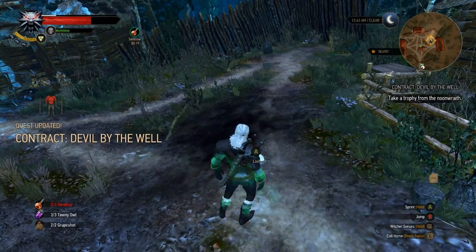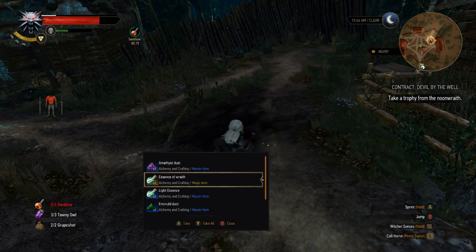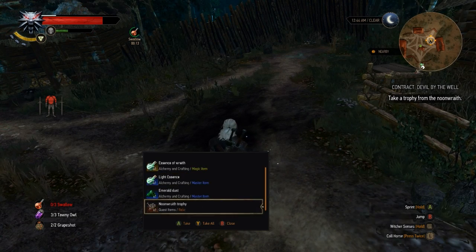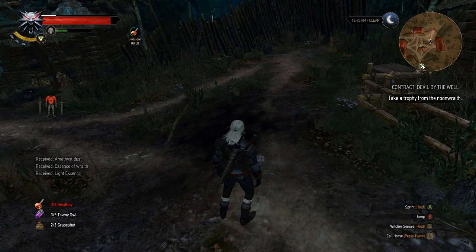And we'll take another swallow. Now that should recharge my health back up to full. So let's loot. We've got a whole bunch of dusts and essences. Should be great for crafting. And also the new Wraith trophy. Okay, so let's take all of those.